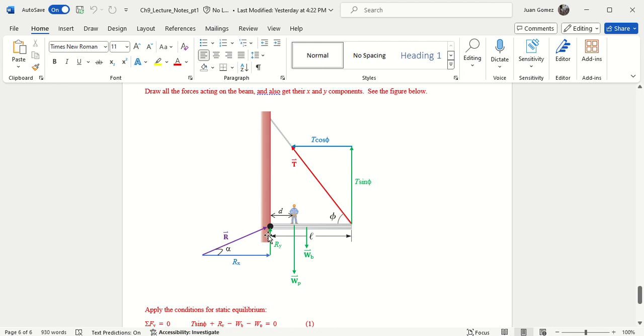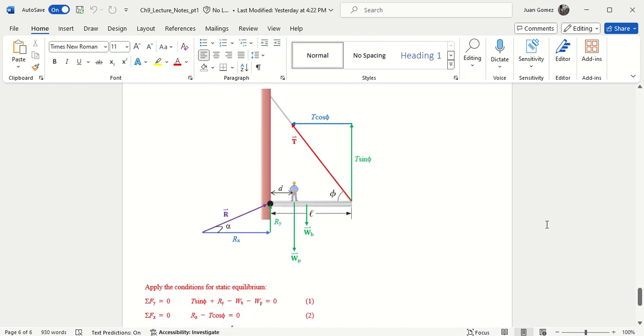Well, wherever the beam or rod is attached to the wall or to the building, that is always going to be your pivot. And remember, the reaction force cannot create a torque, because for any force that acts at the pivot, the lever arm is 0, creating no rotation and no torque.